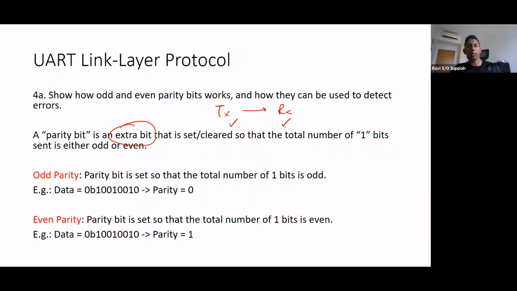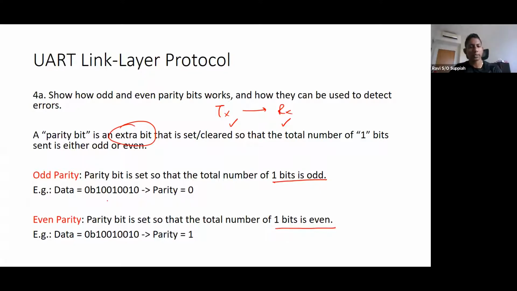If there is a mismatch in the configuration, you will see that on the transmit side I'm transmitting, but the receiver side is receiving something you can't make sense of. If you have that situation, that means something is wrong with some configuration: the baud rate, the number of stop bits, parity, and so on. In terms of odd parity, basically the total number of one bits is odd. If even parity, the total number of one bits is even.